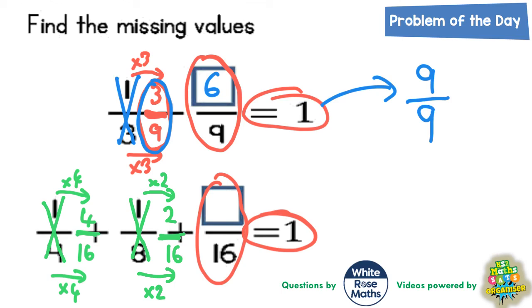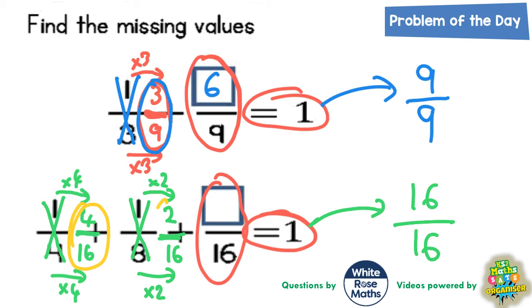But we've tried to make a whole one. Now a whole one, in the same way that 1 whole was 9 ninths, now we're dealing with 16ths. 1 whole one would be 16/16. So if we look back at the question, let's see what we've got so far. We have got 4/16 plus 2/16. Well, 4/16 and 2/16 make 6/16. But to get that up to 16/16, we would need another 10/16. So the missing number there would have to be 10, because 4 plus 2 plus 10 gives you the 16 that we're trying to make, and 16/16 makes a whole one.